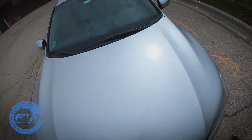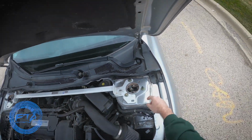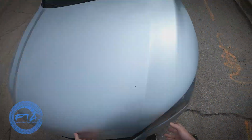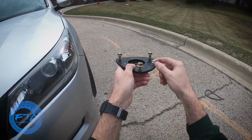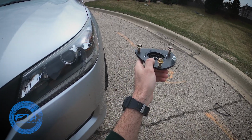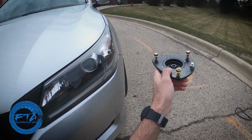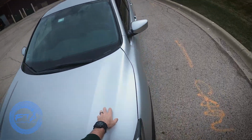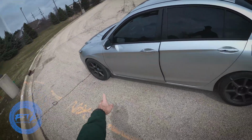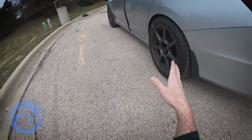But I do want to mention one thing. If you don't want to do the camber plates like I did, these top mounts are slotted. So if you take out the guide pin, you can actually adjust these about maybe half an inch. If you remove this guide pin, you should get about negative 0.5 degrees of camber probably, because the actual tower here is slotted. But otherwise, as you can see, no poke. Obviously in the back we weren't concerned about it. The front was where the poke was, but now there is none.